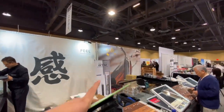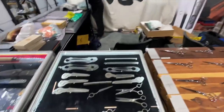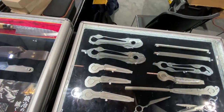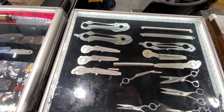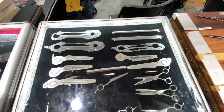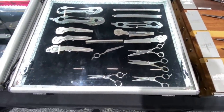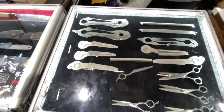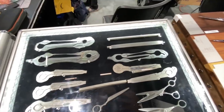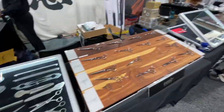So they sell scissors. They're a shear company. Japanese company? Yeah, Japanese company. And they're showing the process of how they create their shears. You guys see this? There's a handmade processing. Yeah, it's a handmade, hand-forged process. That's part of why these shears are so expensive. They hand-forge these things. And those are the best quality shears you can get, man.